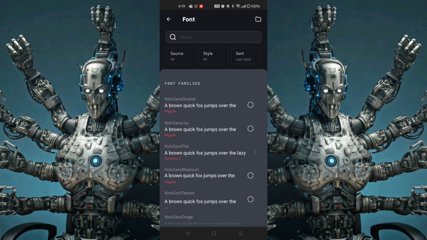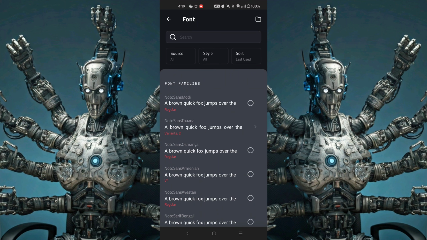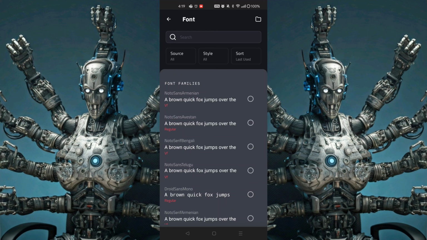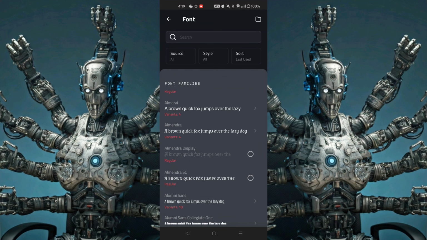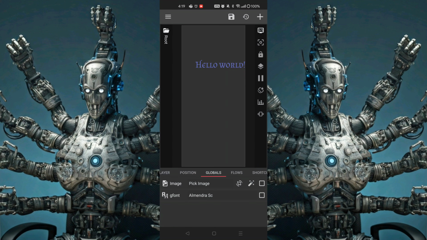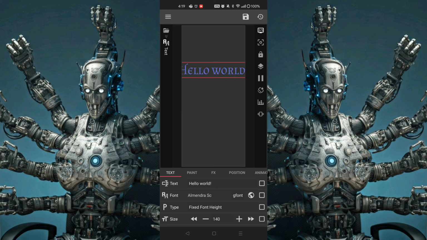So if you find one you like, that's why I always say I prefer to go with a global variable, so you don't have to find it every single time. So let's say this one. So you now have a little more fancier of a font that you can change, and this gets applied to anything that's using the variable. So I mean the global variable. So that way you don't have to change this every time.